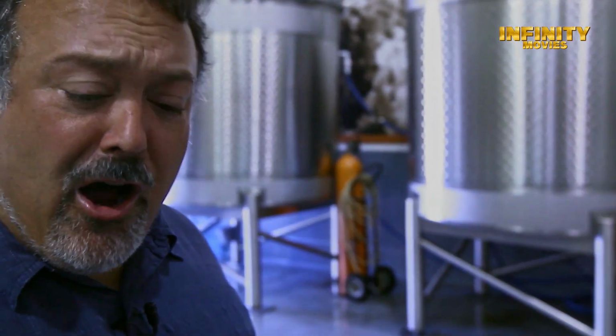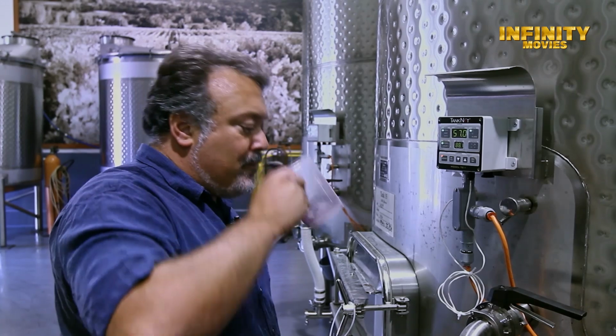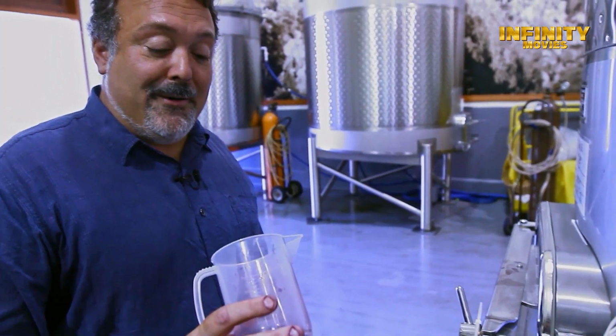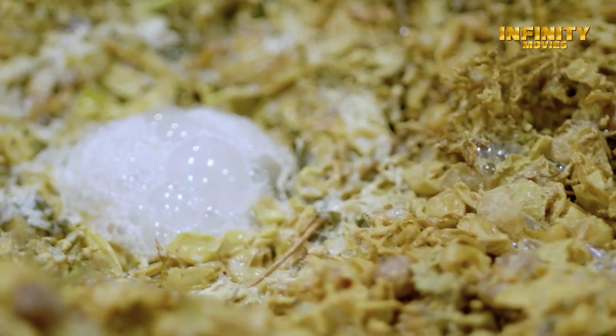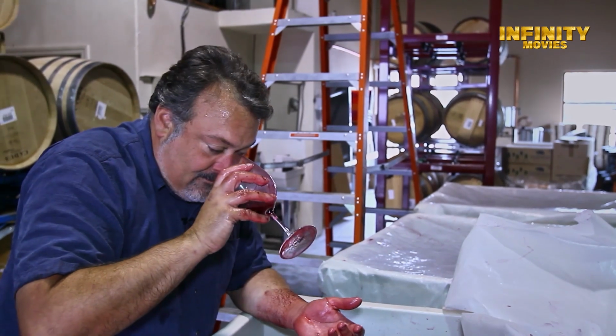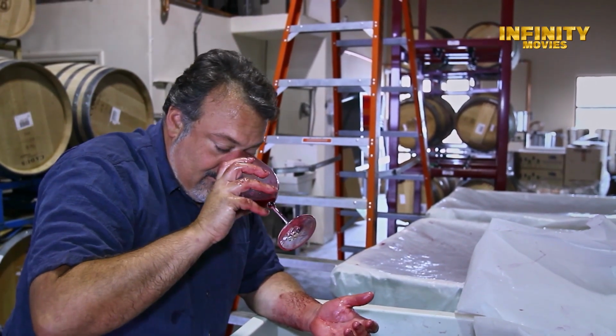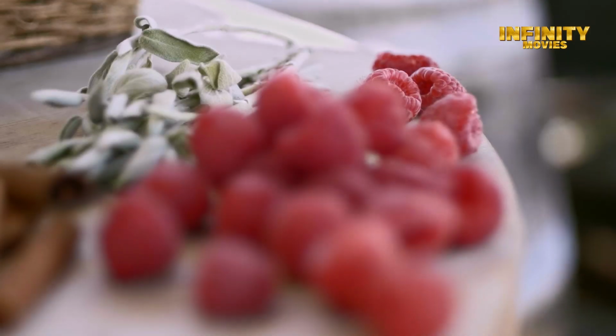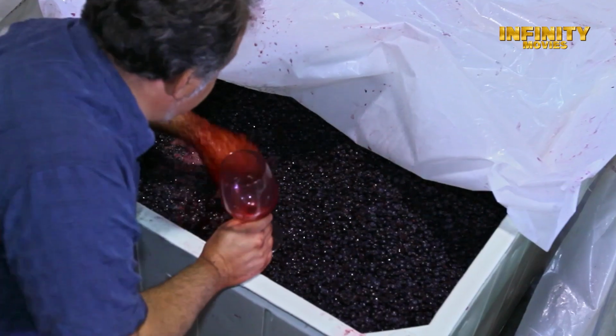You'd get into diabetic shock drinking these, they're very sweet, very ripe. It's about 25% sugar, a little more than 25% sugar. So it's pancake syrup, we call it, and then we'll get going, fermenting, turning that sugar into alcohol. That's the thing about the process: when it comes to the winery, it doesn't suddenly transmogrify into something else. It just translates into the flavors that are in the wine. So right now I'm getting blackberry. There's like a red cassis, red raspberry. And it's about halfway to being wine.